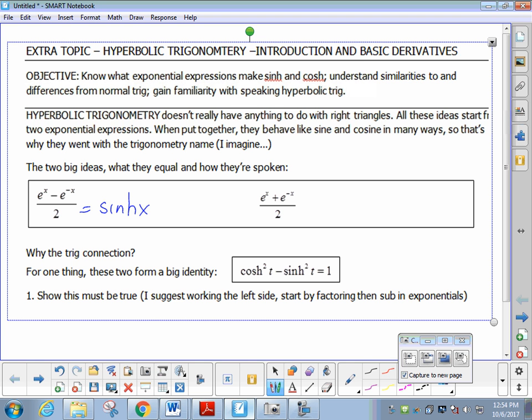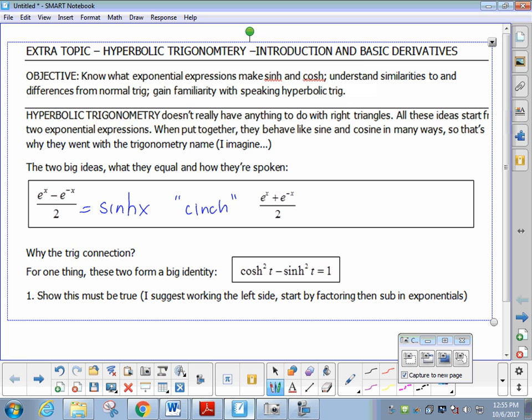And it's written that way, at least in America. Although I guess in Europe they would write it SH, and they would write normal sine SC for circular sine versus hyperbolic sine. Crazy, but I've never done math in Europe, so I can't really say if that's true or not. So this, though, is pronounced, at least by every professor I ever had, cinch. Okay, you would read that as cinch, although the H stands for hyperbolic. Sine hyperbolic, pronounced cinch.